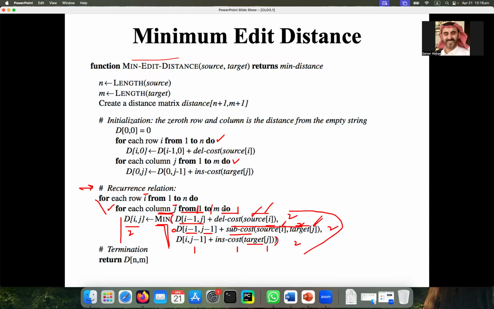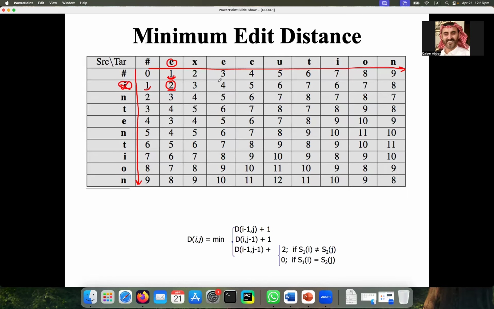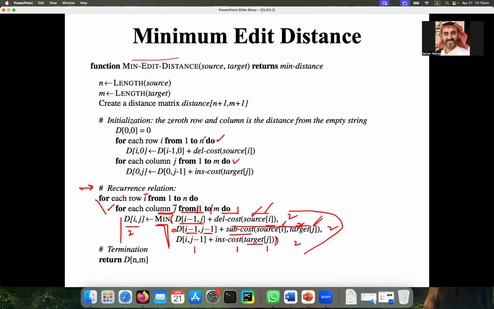i is 1. Now j is becoming 2. i is for the row. i is 1 and j is now becoming 2, which is this. So now we are going to calculate this value. In a similar way, by using the same equation, you will calculate this value.